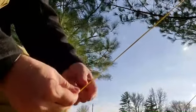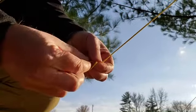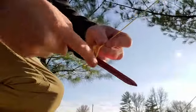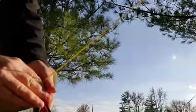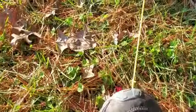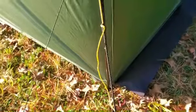Okay, so here, if you want to make a little loop, and then basically fold that loop onto the line, then you pull that line through, then you put your stake in there. You put your stake, you see it'll bite down on there, nice. Just decide to put that wherever you want, and stake that down. And you've got a nicely tensioned line.